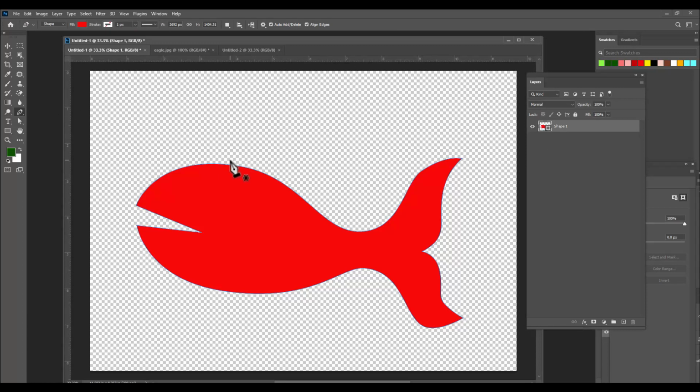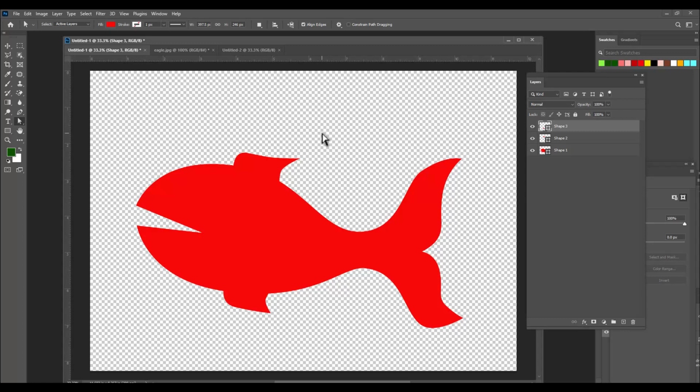So let's activate the pen tool and then let's create the fins. Right, so again let's create the bottom fin. Something like this.